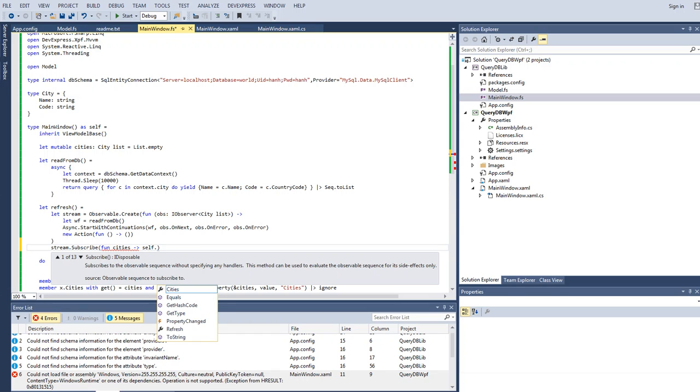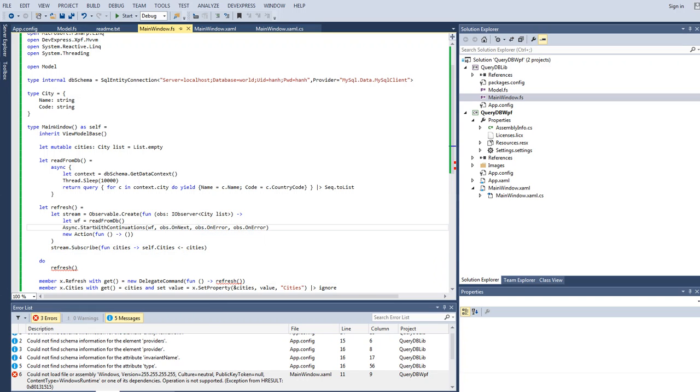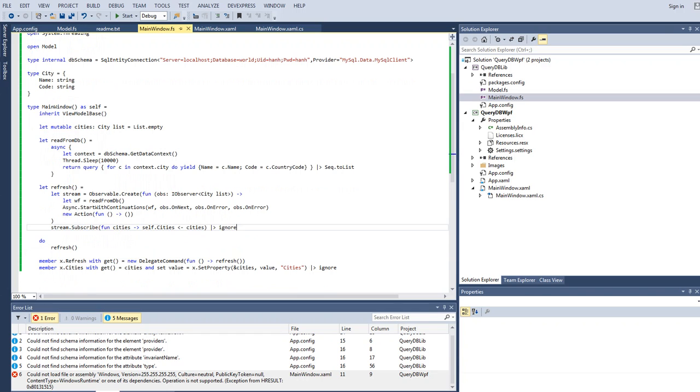So self.cities and then cities, right? And it returns a disposable. Since we are not doing anything when stuff completes, you can ignore the result, and the stream will be disposed when it reaches the end.